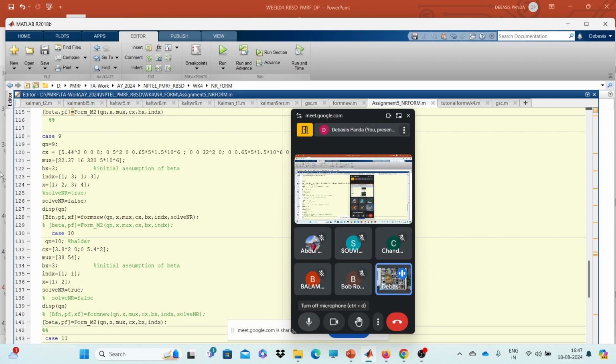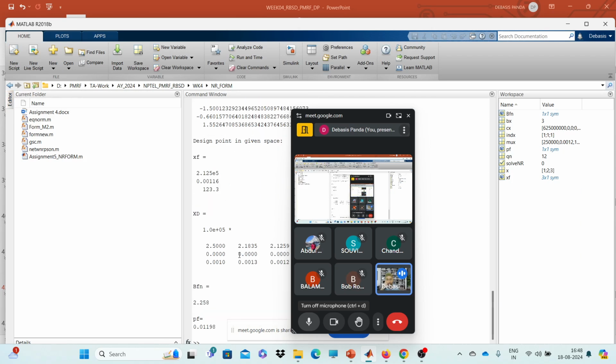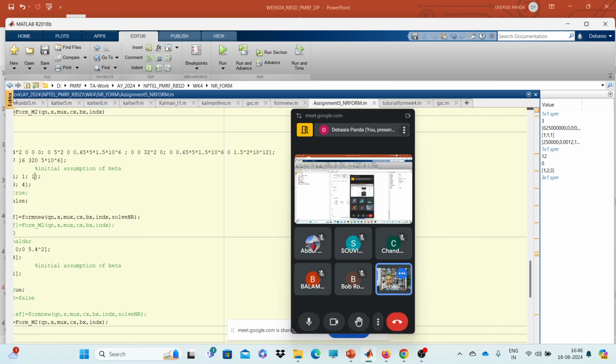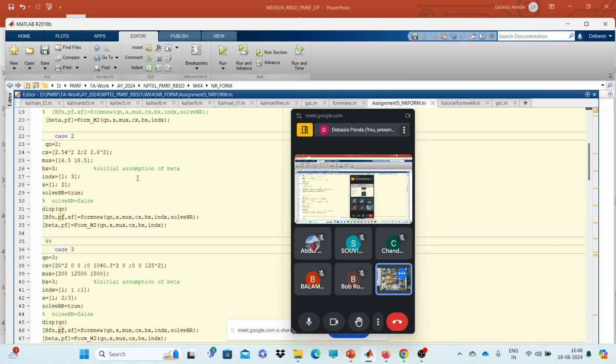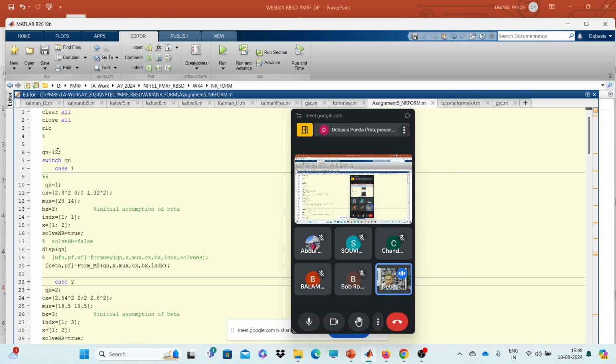For the time being, if we consider that all are normal random variables, 1 means normal random variable, 2 log normal, and there are different kinds of things. If you go to the equinorm function, you will find it. Now if you solve it, it will give us the values, but it will take some more time to iterate. No, we need to change the question number first so that we get the value. It will run question number 12, so just put question number 9 and run it.